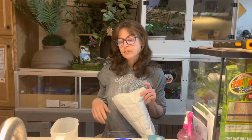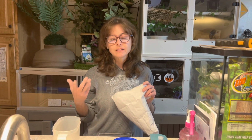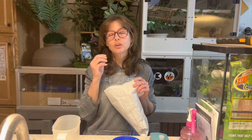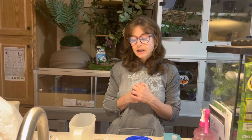So we're having to give them these oral dosages, and I give it to them in their food on meal nights, and the other nights I just have to take them out and open their mouth and give it to them through an oral syringe. And I also want to mention that both of the snakes have been tested for nidovirus while symptomatic, and they were negative for that. So we definitely know that the upper respiratory infections are being caused by bacteria, and we're getting them treated for that.